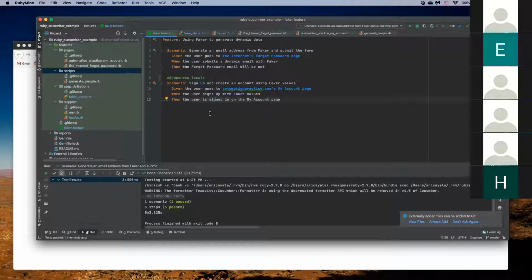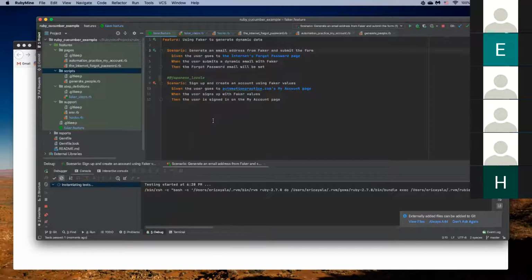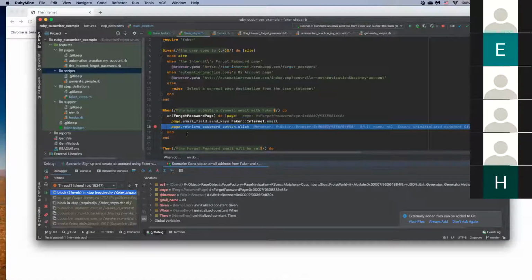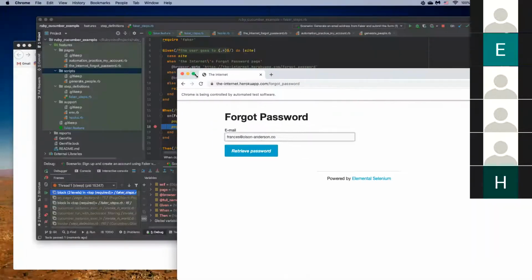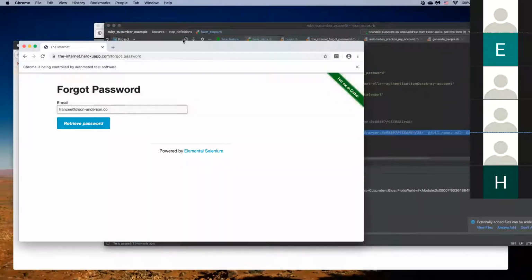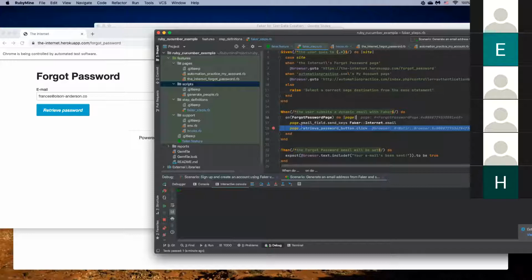So I have a breakpoint in here. So let's walk through it and see how Faker is used to generate that email with random data. Let's run the debugger. It's going to launch, and let me do some resizing so y'all can see both the site and my console. So here we see the code. I'm basically passing in this email field from the page object, and it generated francis@olsenanderson.co. Just totally random, totally generated via Faker.